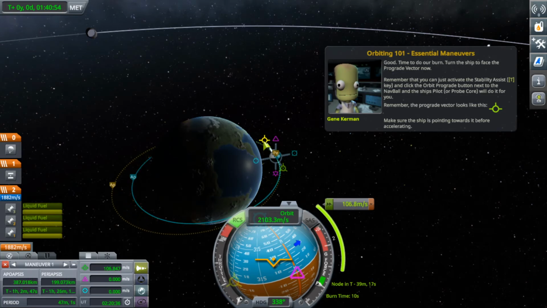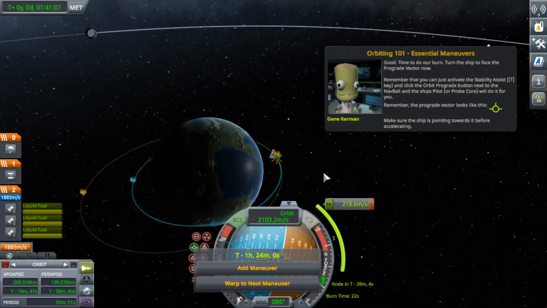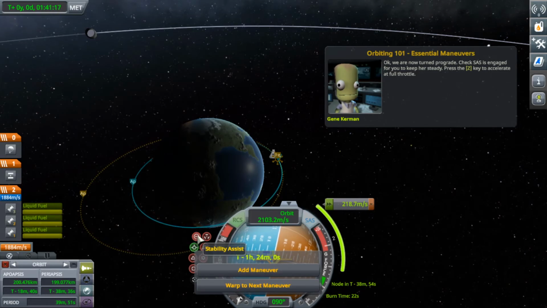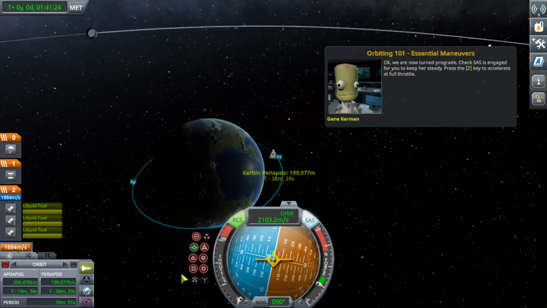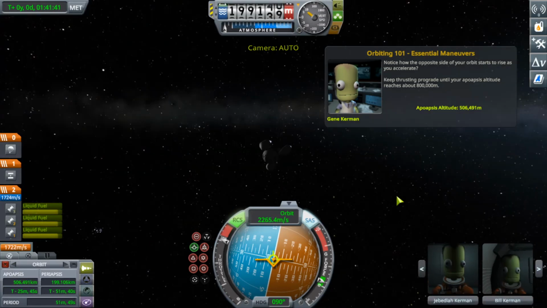Alright, the orbit looks like that. Time to do our burn. Turn the ship to face the vector now. Press the T key. Okay, so that's... So we can immediately align stuff to it. You know what? No, we're gonna want to get rid of this maneuver. And then just burn. And warp faster. The ship is under acceleration. So while this reaches 800,000 meters.